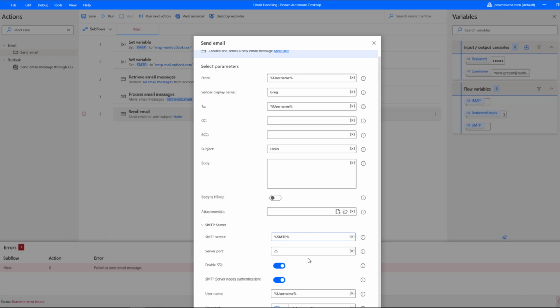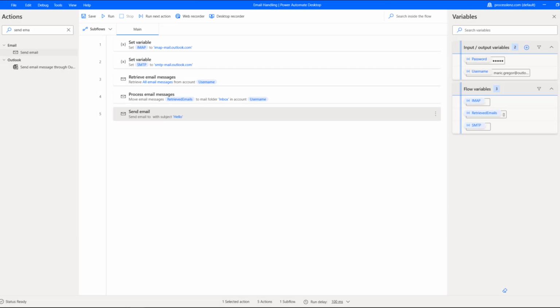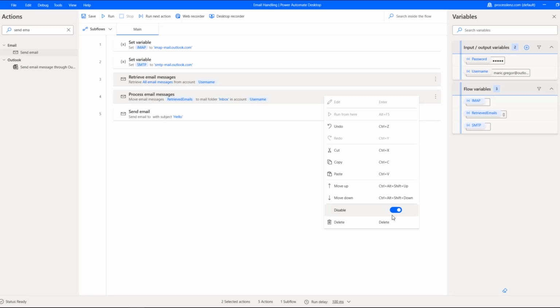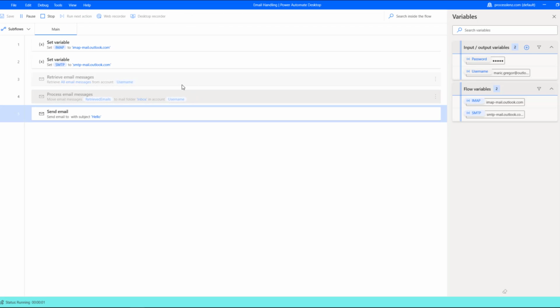Now let's go and change this. We should not change anything inside of our process, but we should just disable the two activities before. So let's save this, disable the two activities before, and test this process. Let's do this very quickly, and this is how you would disable two activities. Let's run the process and see if it's working.